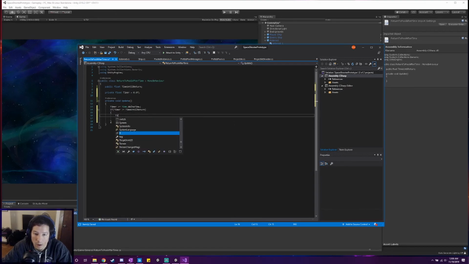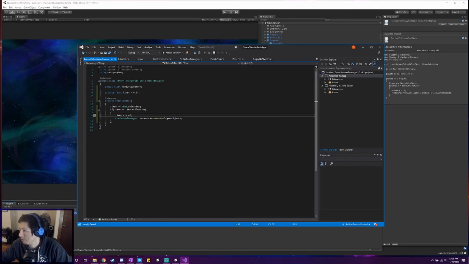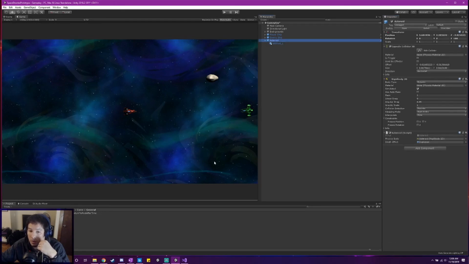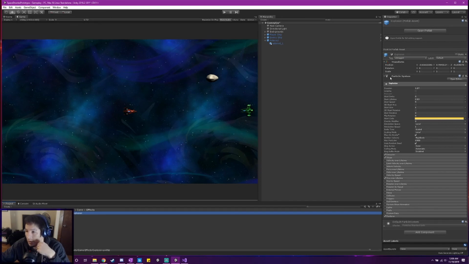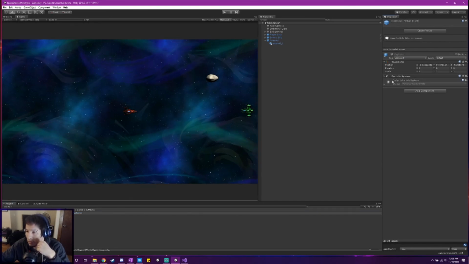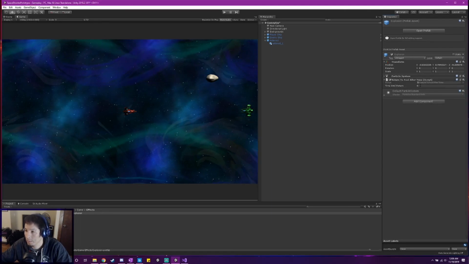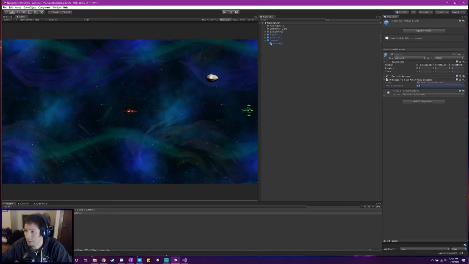And then we can set the timer back to 0, that way we can just reset it here. We don't have to worry about it. You can also reset it on disable because it's going to be disabled when we return the thing to the pool. But that's another thing to add to our effect here. So we know the effect is only like a second. So we can just say return to pool after time and say 1.5 seconds.